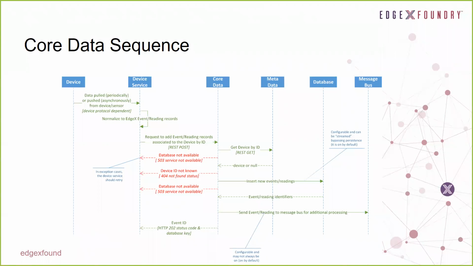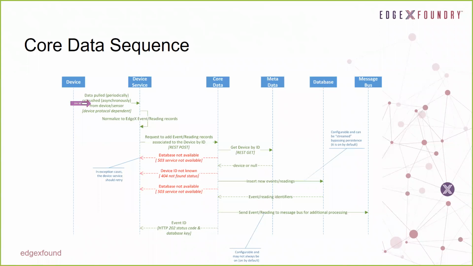So when we look at this workflow, let's take a look at how this core data service behaves with regard to the capture of data from a sensor and making that available to northbound systems. It starts with a device. A device is going to somehow produce some sort of sensed value, and it will push that. Typically, it could be done asynchronously, and it could be done by some sort of poll that is a bit dependent on the device and device service. But let's say, for example's sake, that it's going to push that data into a device service that's responsible for that particular device. That device service is then what's translating the information in the format and protocol of choice for that device or sensor into the EdgeX format and communicates that data into core data.